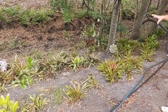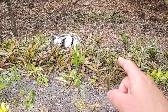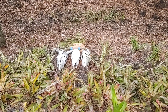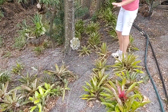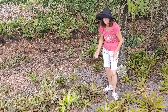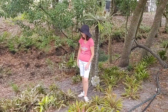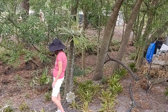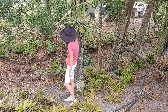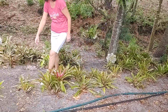All of this area down by the ditch — everything you'll see along here was estate sale purchased. These are all bromeliads. Not everybody's a fan of bromeliads because they collect water and are known to be a mosquito concern. But we have a ditch and mosquito concern anyway, so I figured I could plant what I wanted. And these staghorns — sometimes I'll find a big ball staghorn and break it up into smaller pieces and hang them. Also, hanging baskets are not cheap anymore at Lowe's or Home Depot.